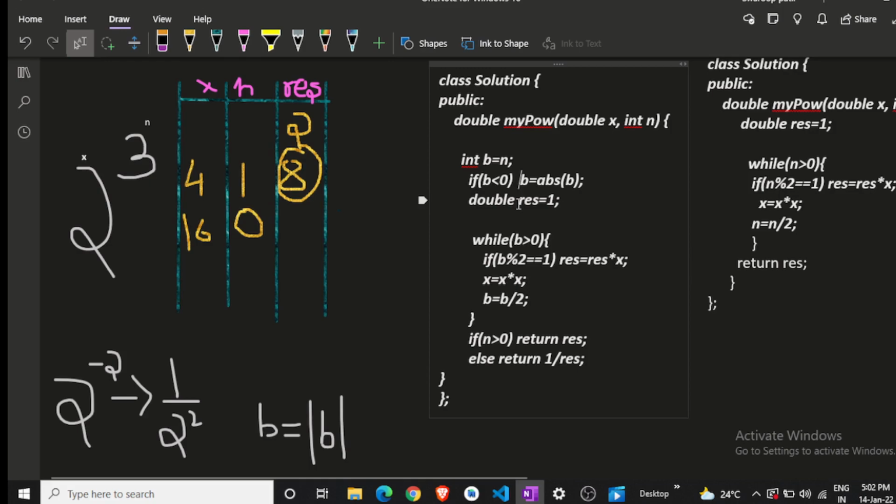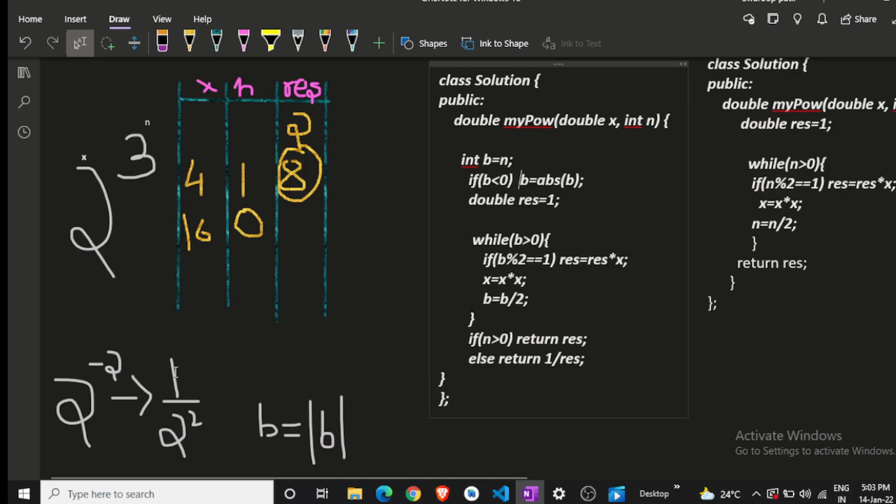Now we follow the same code that we used to calculate for positive n. After executing this code, the result will be 2 square. Since it's negative, we need to divide.